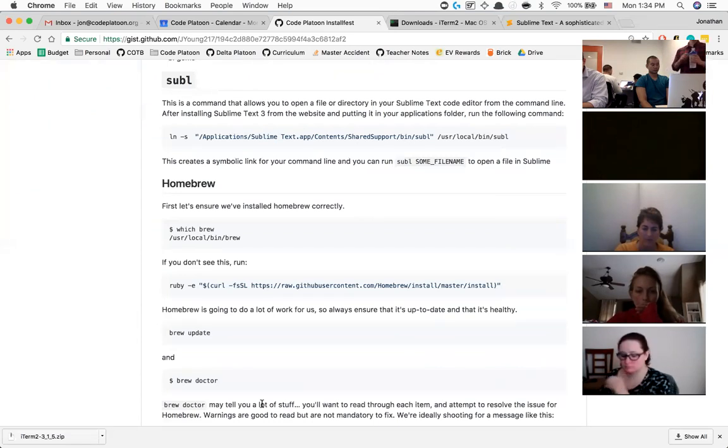If that happens, highlight that next line, which is ruby -e and then that curl command. So highlight that entire line and then paste it. That is if you don't see something when you type in which brew. And you might need to enter your password. Again, when you're typing your password into iTerm and into any shell, really, it's being captured, but it's not showing up on the screen. So it is going through. Again, it's okay if none of this makes any sense to anybody. It's not really supposed to at this point. We're just setting up the machines.